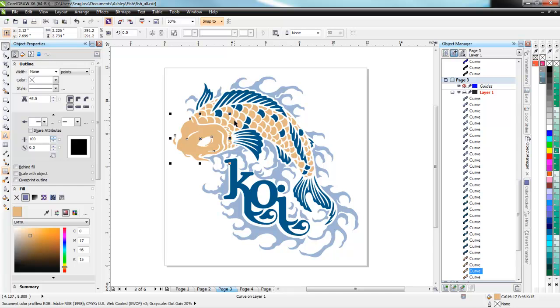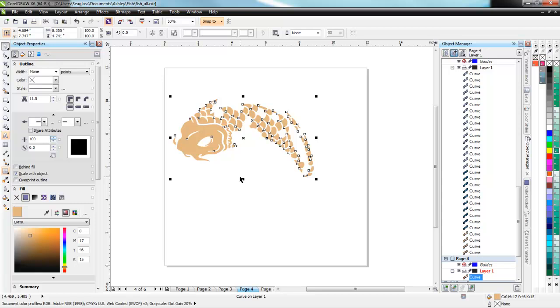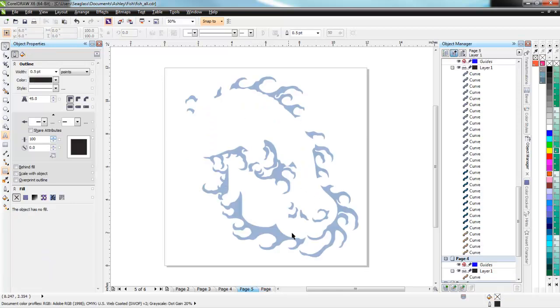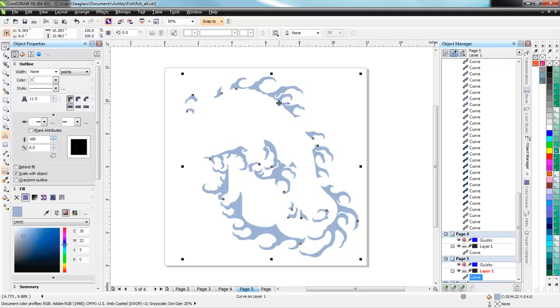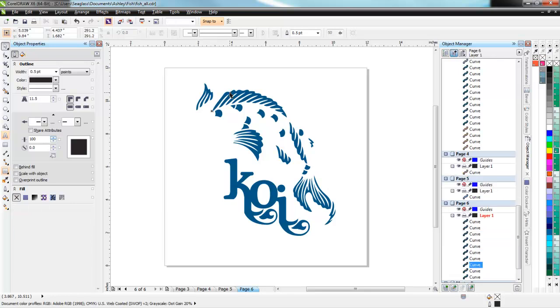Not everything's grouped. I did that a little bit later on after this. But you can see in subsequent pages I just copied and pasted it and then deleted all the other objects out of there. So I only have this one. This would be my gold bling layer for the fish. And then the next one here is going to be my foil, that opal foil all the way around. And you can see these are all together here. And then my last but not least, my alloy film.